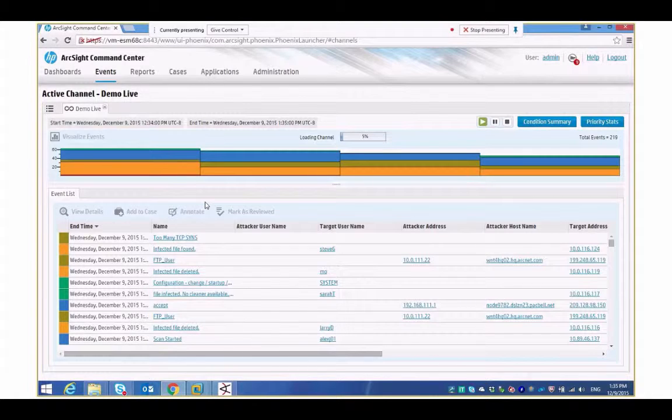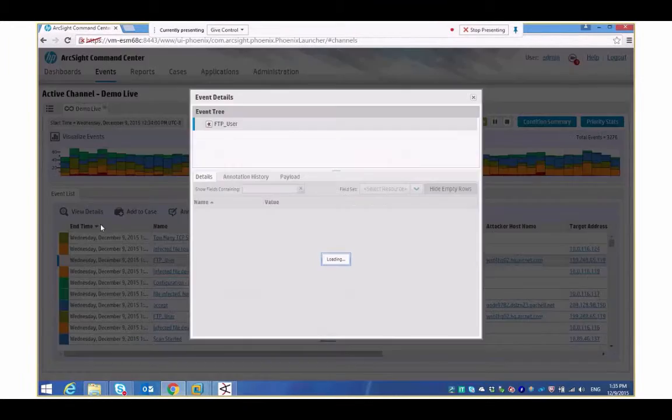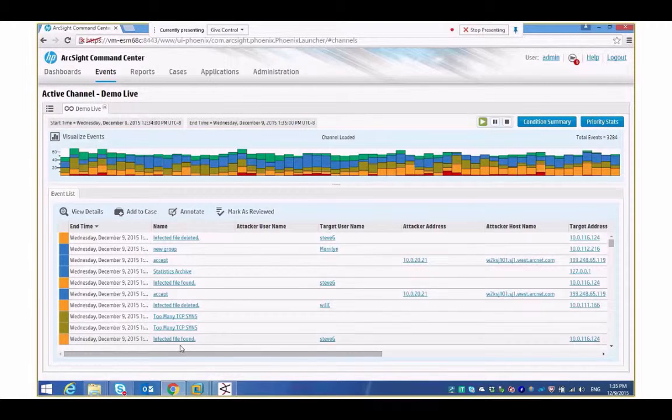We can see the color coding, the visualization bar, and the events here. You can click on an event and view the full details around it, or add the event to a case or do annotation too. It's all there, it's all powerful, and as you can see, it's updating in real time. I don't need to do a re-search or anything around that. It does it very simply and quickly.